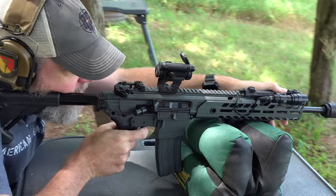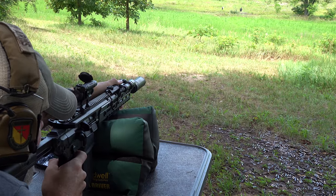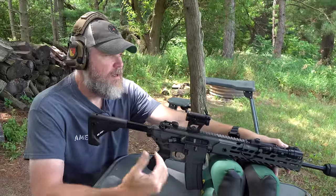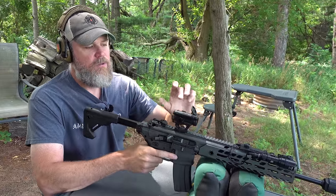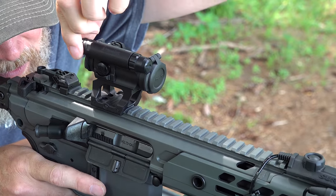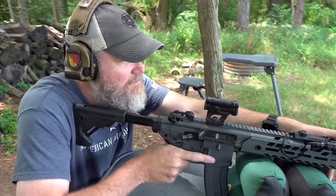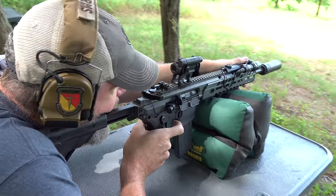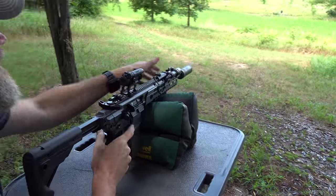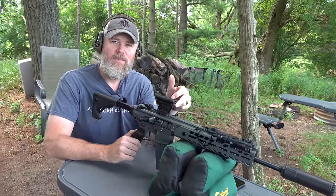I'm gonna take a few shots at the challenge target at 100 yards. Very easy to do, very precise rounds on target. Now what I'm gonna do is flip this lens cover down. Now I cannot see through the sight. I'm gonna turn the brightness down. And I'm gonna take a shot at that 100-yard target again. And I'm still hitting the target even though I can't see through the sight. So how is that possible?